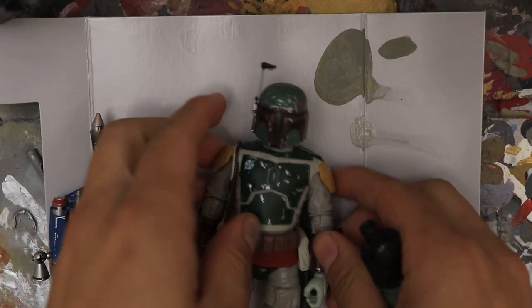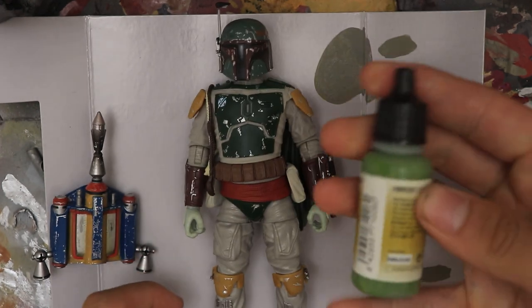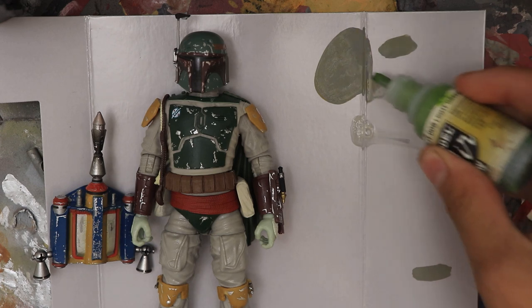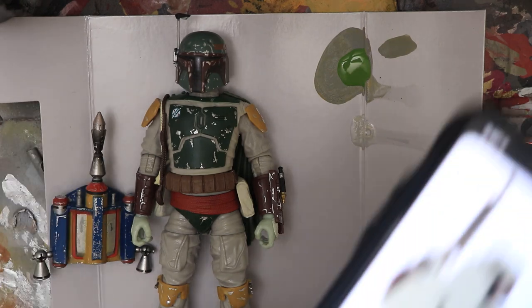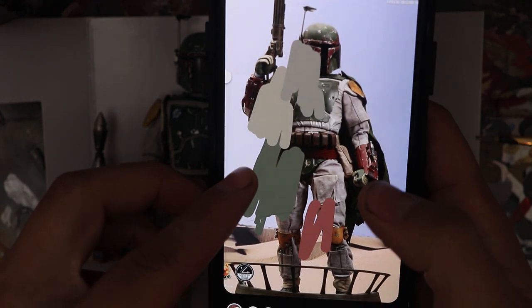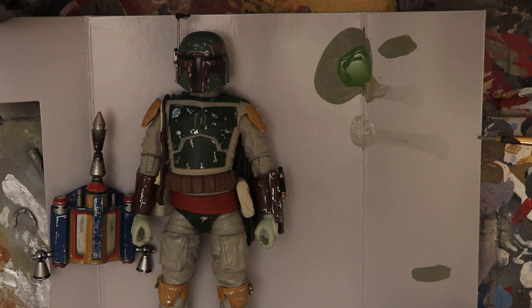I've decided that I'm going to repaint the green color in the armor, because I think it's a bit too dark for Return of the Jedi Boba Fett. I'm going to start off by using light green chromate. I'm just going to mix the paint right here so you can see it. There we go. Whenever I mix paints, I keep right next to me a picture of what I'm mixing. I'm going to be going for this color right here. I found pretty much the exact color for Return of the Jedi Boba Fett, so I have it right next to me.